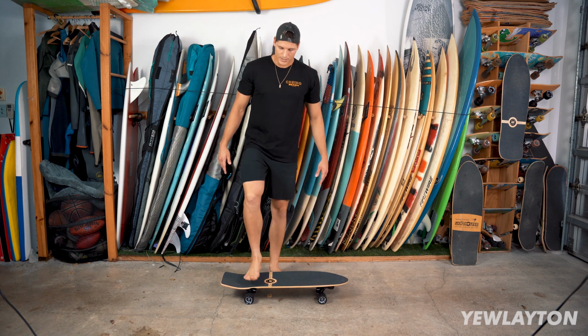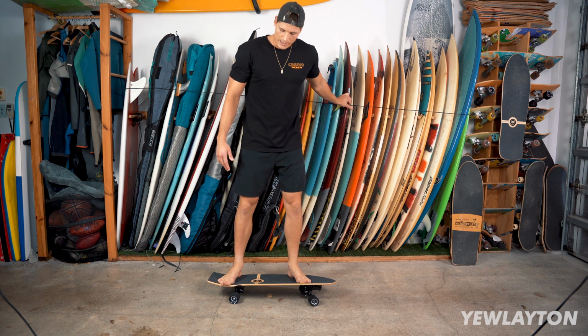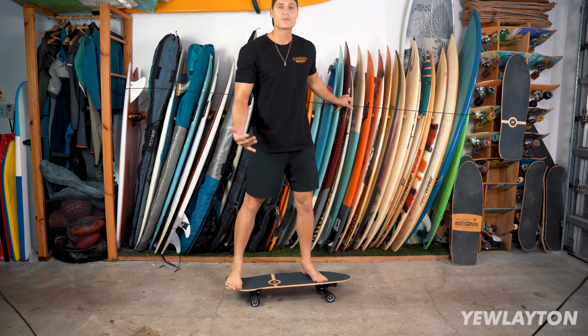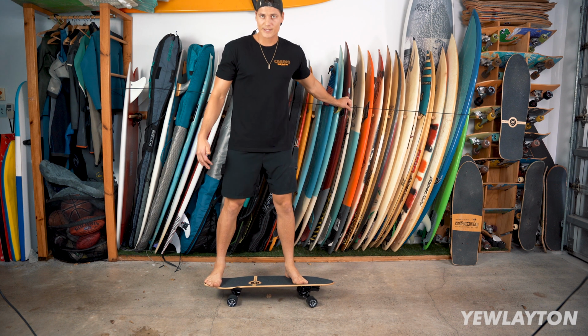So jump onto your surf skate. That's about shoulder width apart for me, but I like to have my back foot just planted up here because that's going to help me pop it up like this and push the tail and do those radical maneuvers and slides that I like to do on my surf skate.